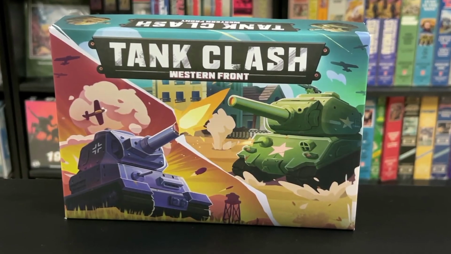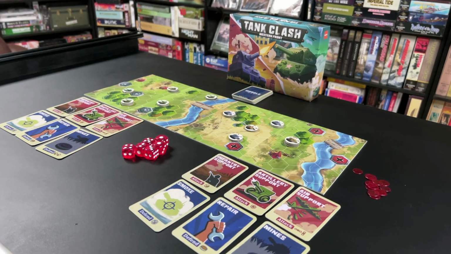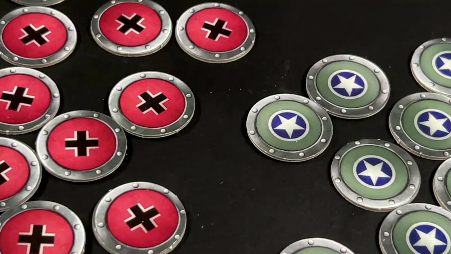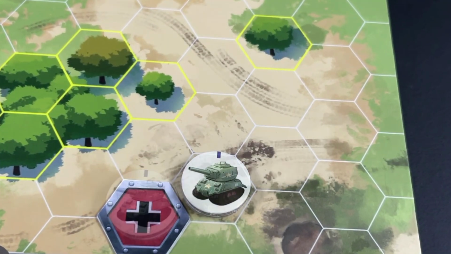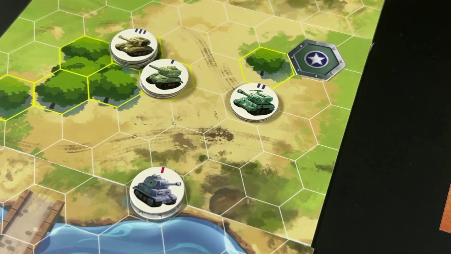Stuka Joe here. Today we're going to take a look at this game, Tank Clash, a game designed by Lim Ming Liang and to be published by Amoeba Games through a Kickstarter campaign that begins on November the 22nd. Tank Clash is a casual, easy-to-learn two-player World War II tank versus tank combat game.